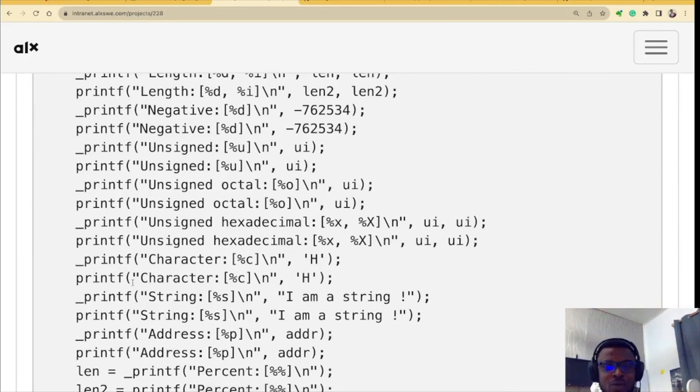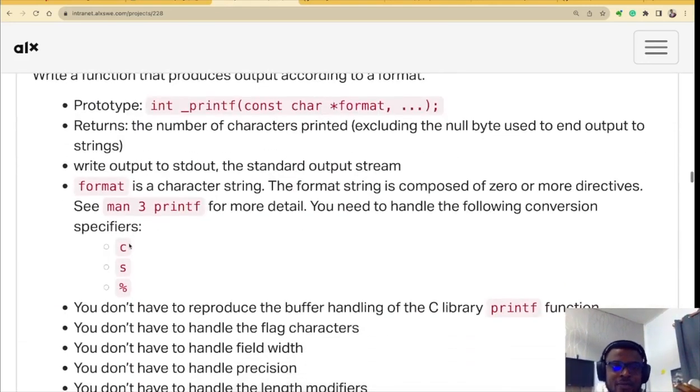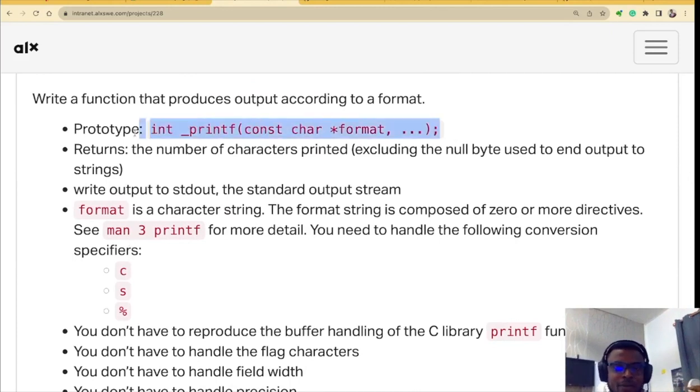Then when you are done going through the text box, look at the prototype of the function printf. The moment you look at it, it tells you that this is a variadic function. Right now, you know that as you are leaving this meeting, you're supposed to go and read about string formatting. Go and watch YouTube. I'm going to drop some resources for you.